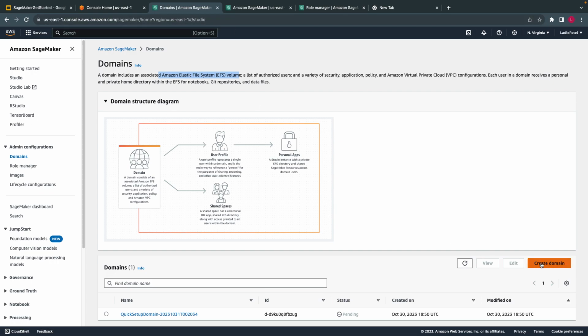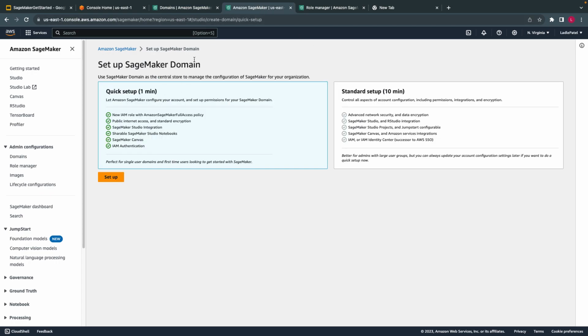When you click on domain, it will not allow it as of now because it's already getting created. Let's say you come here directly and then create a domain. To create a domain as well as a user, you can do this. However, it will not allow it, and that's the reason I had already opened a screen before. When you click on this, it will pop up a screen like this.